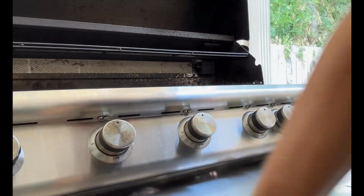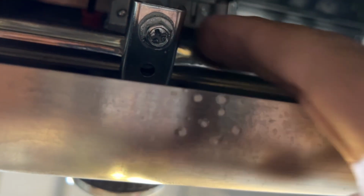And now pull the drip tray out. We're going to do a leak test on the main valves. This is a little tricky to get into with the camera, but if you look from underneath with the drip tray out, you can see the manifold. You can see where the valves attach. Want to give those a good squirt with the soapy water and just confirm that we don't have any gas leaks.